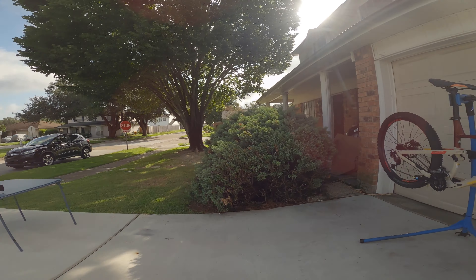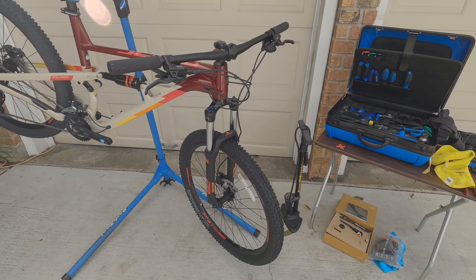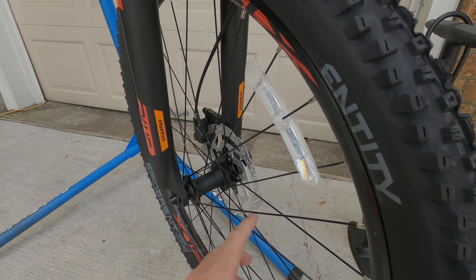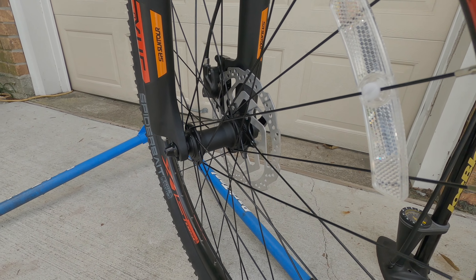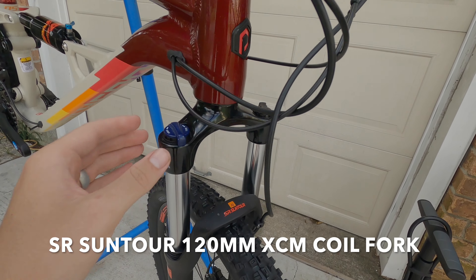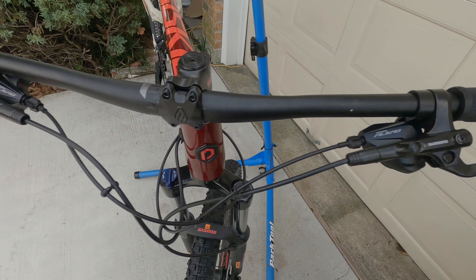Now that the bike is fully assembled, we'll quickly go through the specs. Keep in mind this bike costs only $1,099 US dollars. It features the ever so popular Shimano MT 201 brakes, which are featured on bicycles twice its price. The tires are provided by Entity, which I believe is an in-house brand for Polygon. The fork is provided by SR Suntour — it is coil sprung and features a sweep adjust lockout. The cockpit features an Entity stem as well as grips, and here you can see the Shimano brake levers and shifters as well.